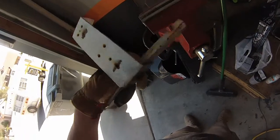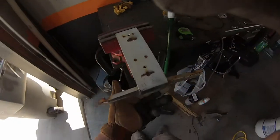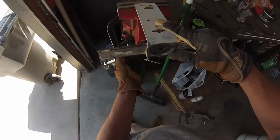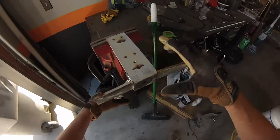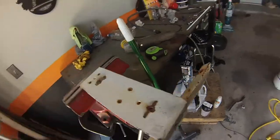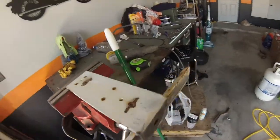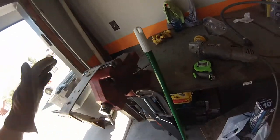Getting the propane mount, just kind of getting this cleaned up a little bit. I'm just getting spots of a bit of rust off of it. I'm going to use rust inhibiting paint on this also.